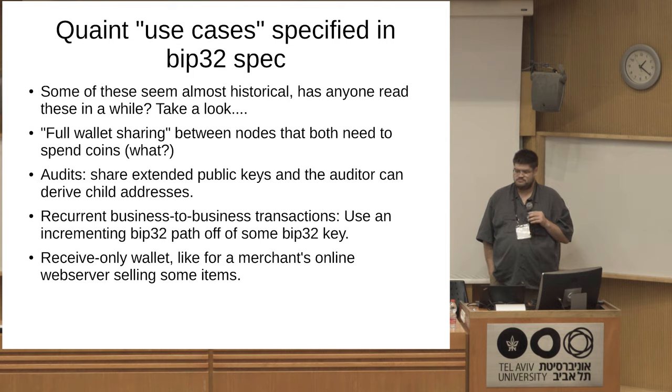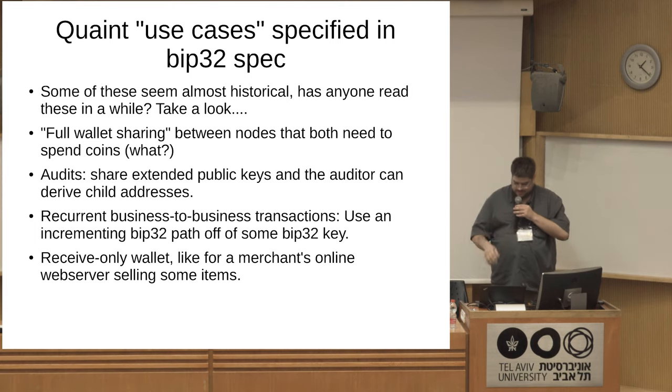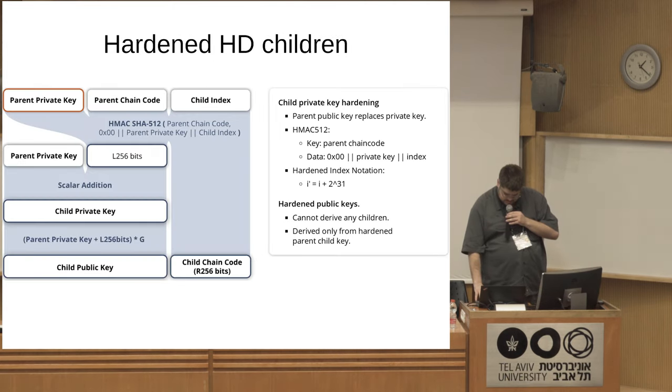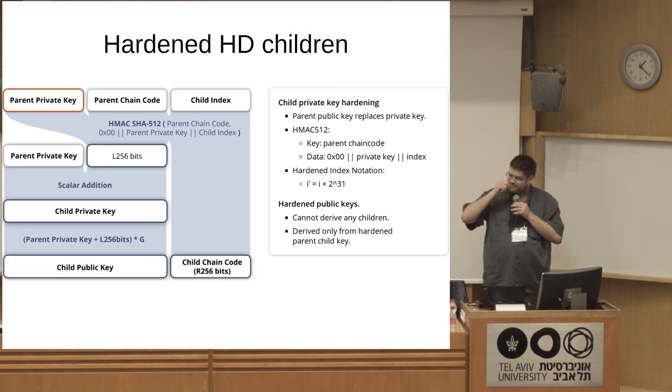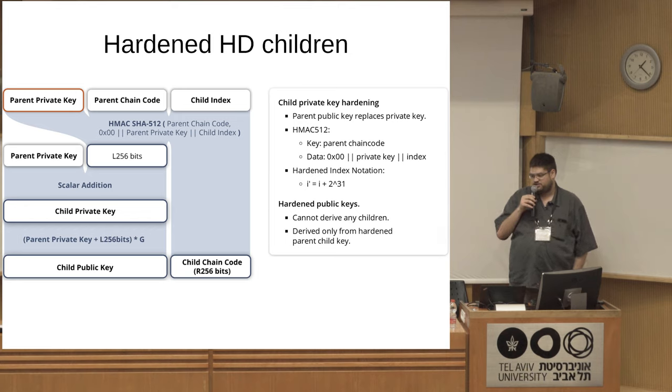Oh, you mean to generate the addresses afterwards? No, just to generate new receiving addresses. You would do a hardened derivation to that xpub, and then the derivation underneath that would be unhardened. But are you sure about that? If you're asking whether hardened derivation requires the private key, that was in the slide. You need the private key to do the hardened derivation at some point, but then you pass off that master public key. You can derive unhardened child nodes from a hardened node. So perhaps that's what you're missing.